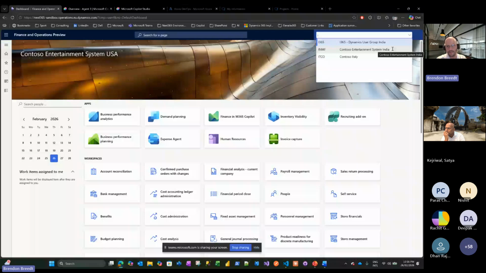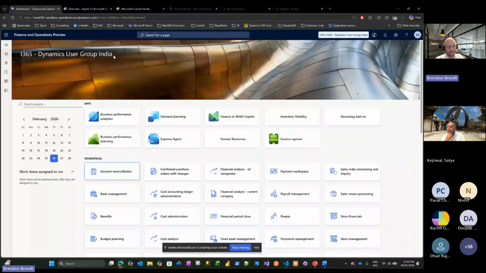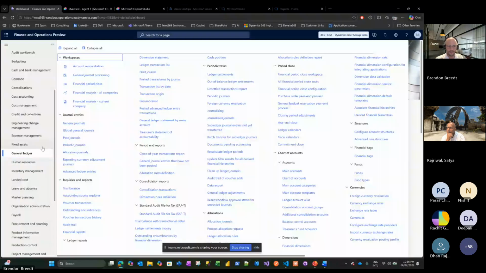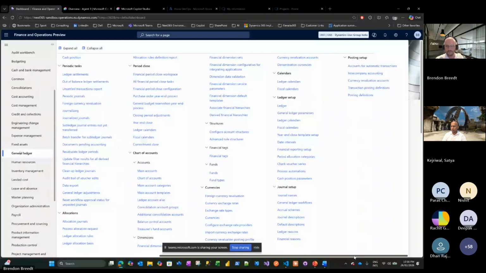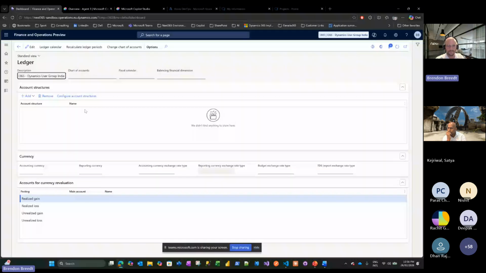There it is. So it has created the new legal entity. It would have created things like the number sequences, and I believe it's busy with the general ledger setup, so we should be able to see some of the parameters completed already. It's still busy, but it'll carry on and execute.